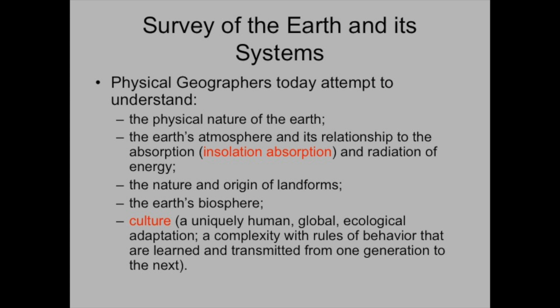First and foremost, you will see that physical geographers will, by their nature, attempt to understand the physical nature of the planet. They will incorporate the celestial objects that are associated with our galaxy, and they will attempt to understand how the Earth relates to those objects. The Sun-Earth relationship, for example, is one of the most important of these initial understandings. From there, we will begin to look at the Earth's physical nature, its physical and chemical makeup. The Earth's atmosphere will be studied, and it will demonstrate to us that the Sun-Earth relationship is very, very important. We will take a look at processes such as the absorption of light or heat energy from our sun.